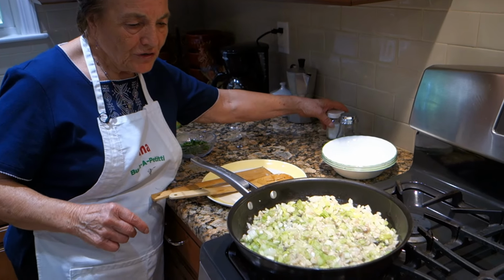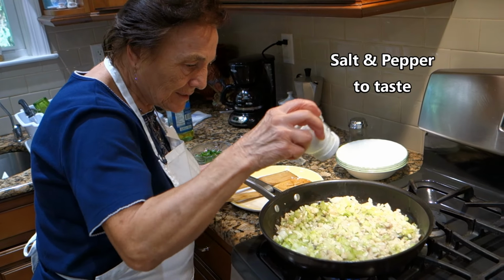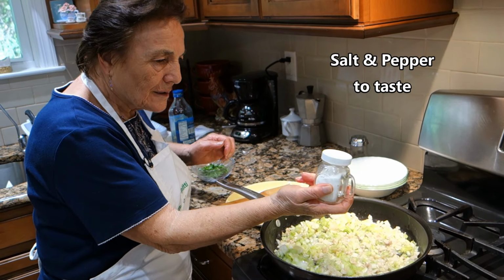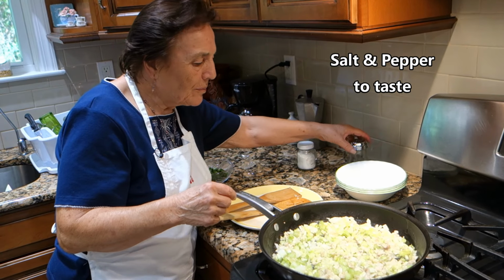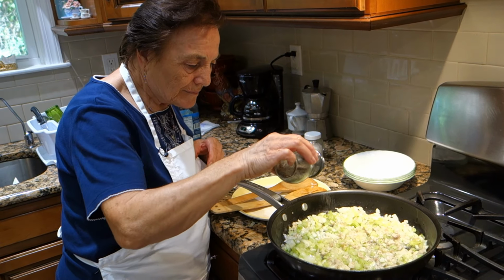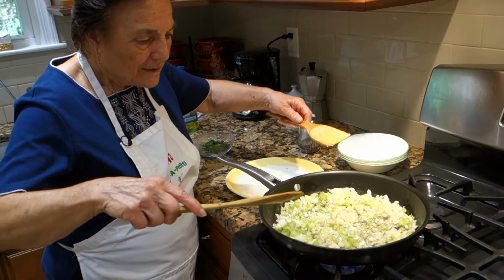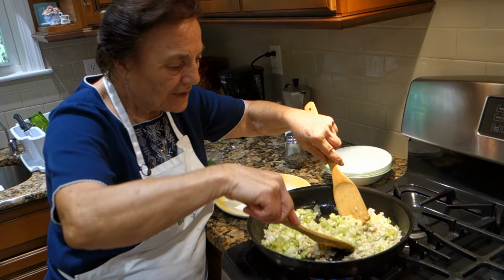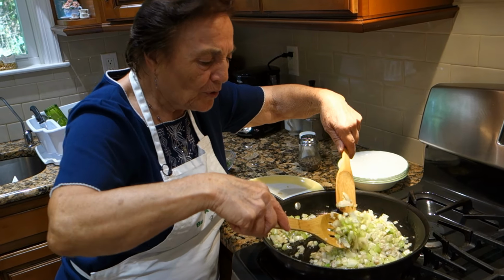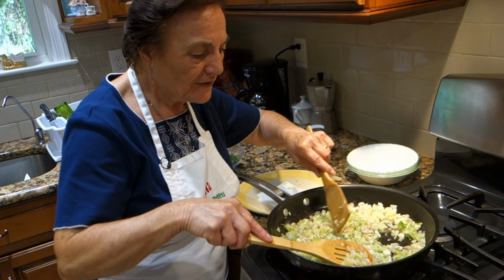Now you can put a little salt. A little black pepper. And then you taste. After they're done, you taste. If they need more salt, you put more salt, after they're done.